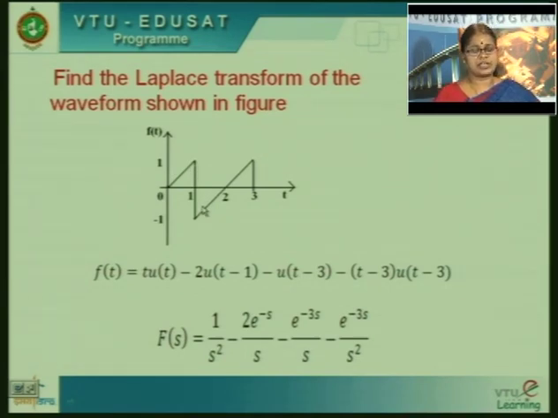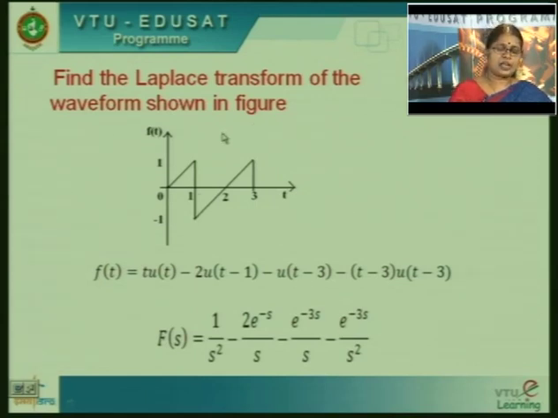Just in the beginning I told you, if you add two ramp signals of slope, say, x1 and x2, the resultant signal slope will be x1 plus x2. So, now this has a unit slope, here also I have unit slope. Without disturbing this signal, if I would have just left it, the signal would have continued like this. At time t equal to 2, its value will be 2. At time t equal to 3, the signal value would have been 3.